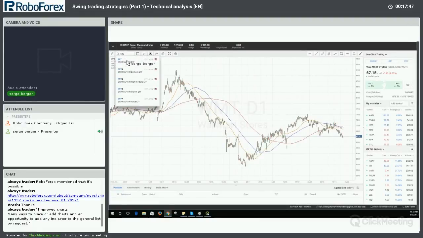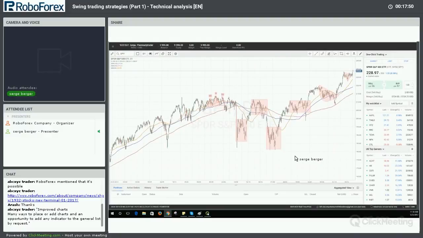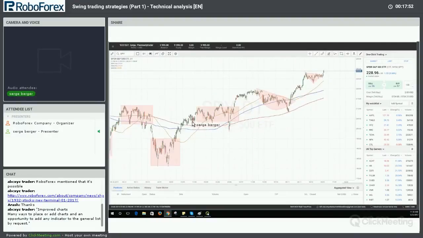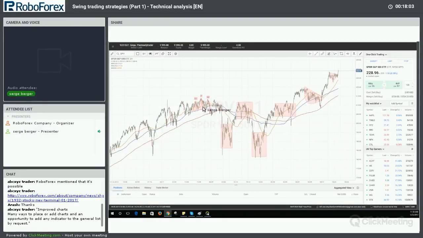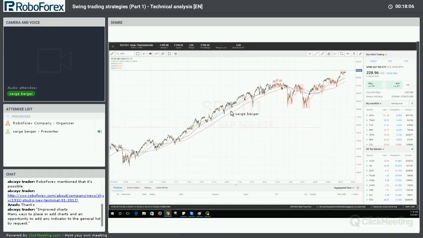So let's go back to the S&P 500 because we had a good example here. You can see that the strong moves to the upside, which are swings in and of themselves, don't have very big swings within them. But if you zoom out, the S&P 500 in 2013 and 14 had a very strong trend, so there were very small swings, except for this one here, which was October 2014. I remember it well. But then the market got into this very big sideways move, so the swings here tend to be larger. Which makes sense, right?